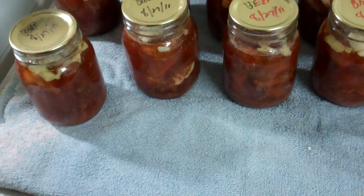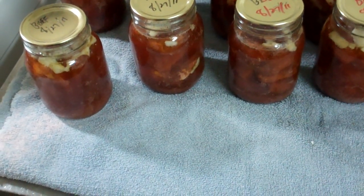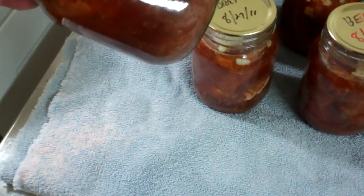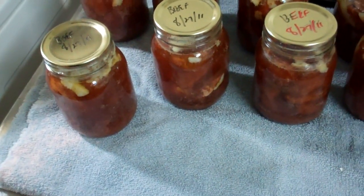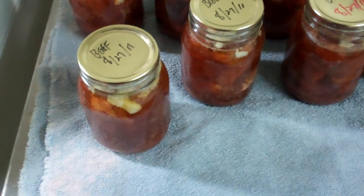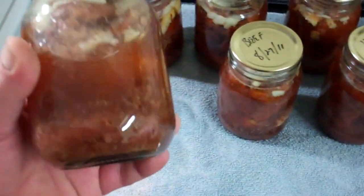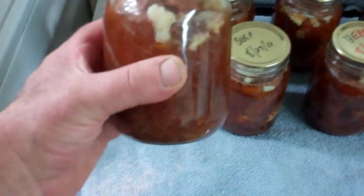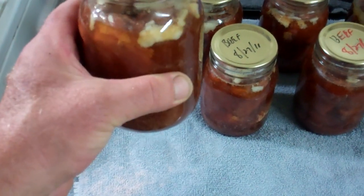So I took it, put a little butter in the frying pan, browned it a little bit, added flour to make a roux, then poured the juice from the jar in with a little additional water and made a gravy. With some quick mashed potatoes I made myself a hot beef sandwich just like that.